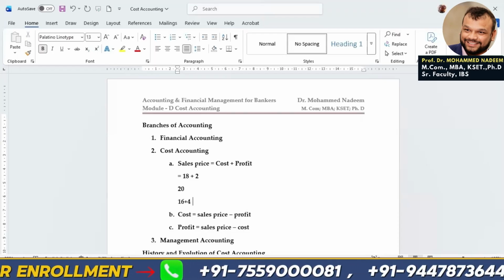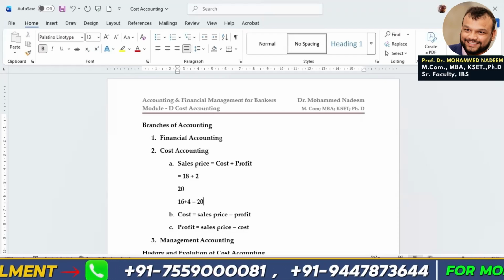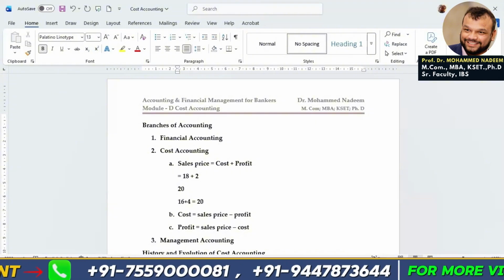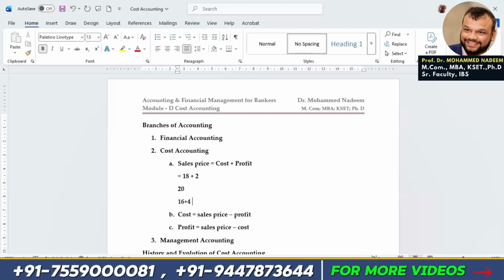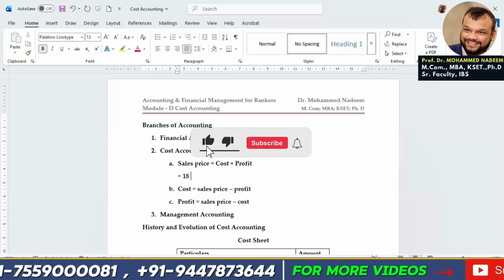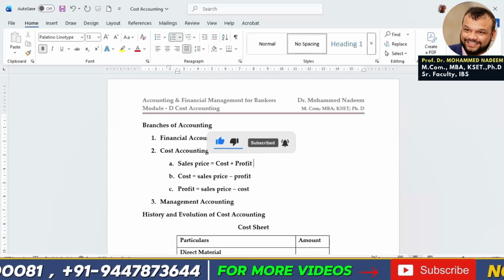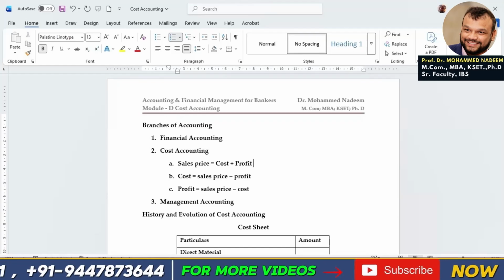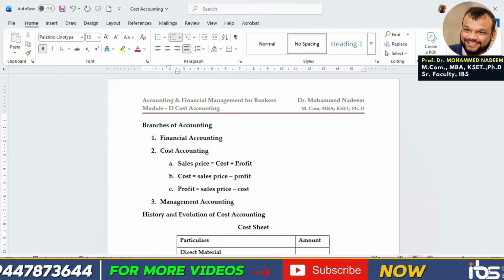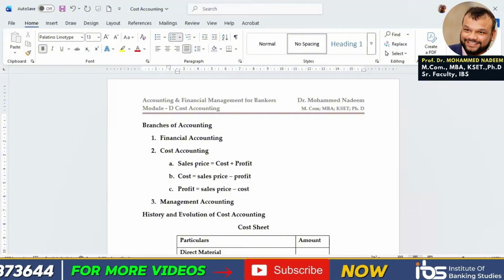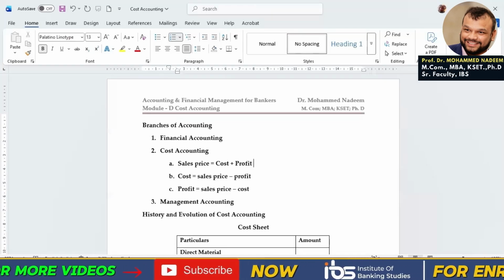So, which is the better technique? To control the cost is a better technique, or not to control the cost? That is much more important. For this technique, we call one method actually. We call it target costing. Target costing is nothing but targeting only the cost to keep it less. When you keep the cost less, the profit will automatically be increased.